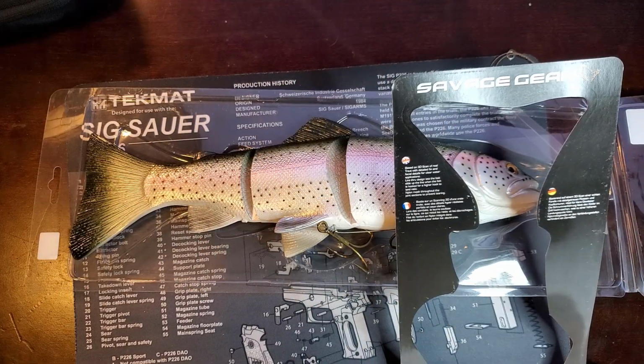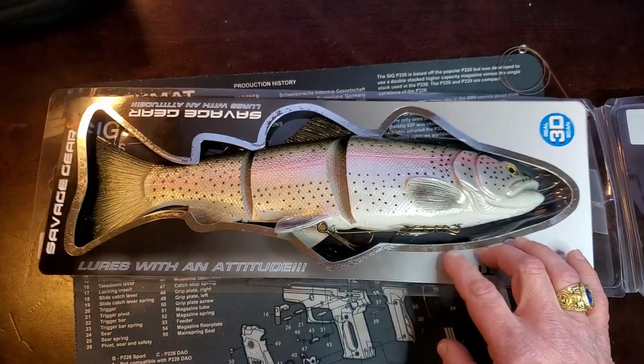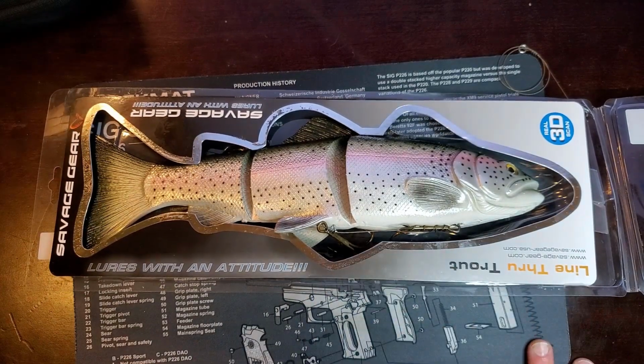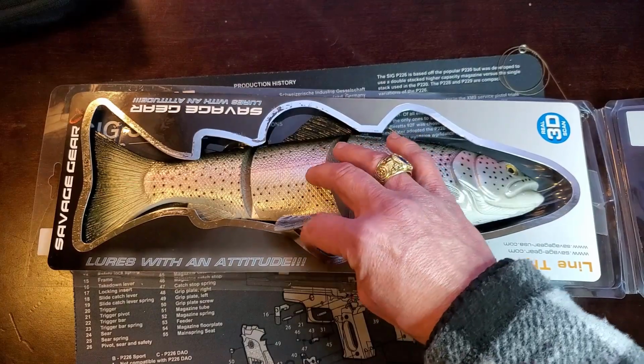It says, based on 3D scan of real trout with detailed fin and facial details for clear water applications. Line-through design lets the bait slide up the line when the fish is hooked for a higher hook to land ratio. Yeah, that's what I thought. The line through allows the lure to separate from the hooks, and then the fish can't use that as leverage to throw the hook. And when you're fishing for pike or muskie, they can shake violently. So I get the theory behind this.